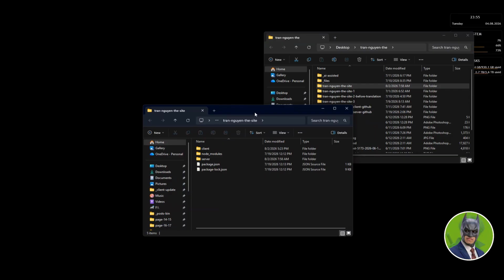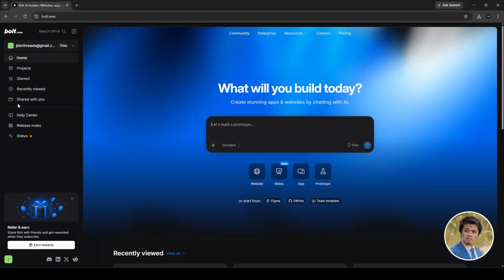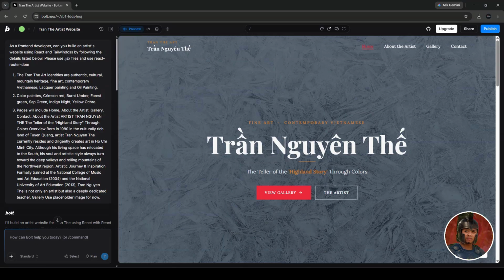So I was given a document and some images needed for content. To start, I used Bolt.new again as a boilerplate to build faster. Let me show you the initial build from Bolt. As you can see here, I have my prompt. It's longer since there are details that were added.